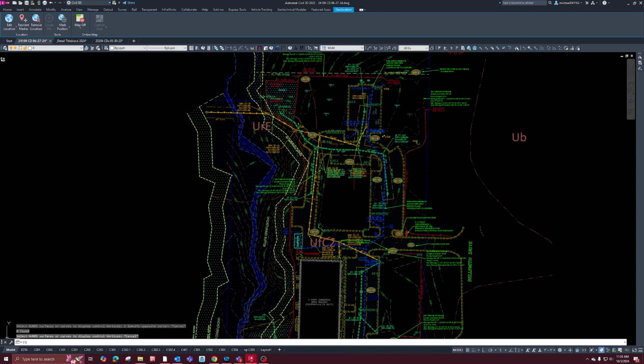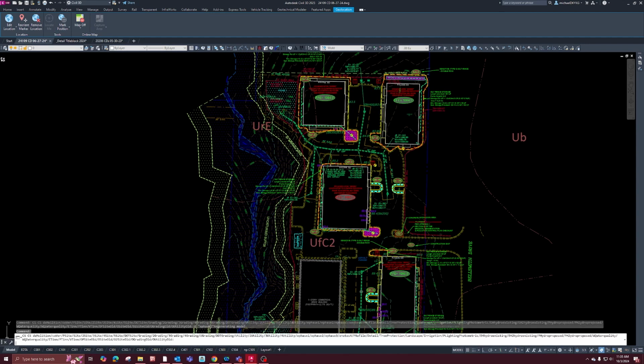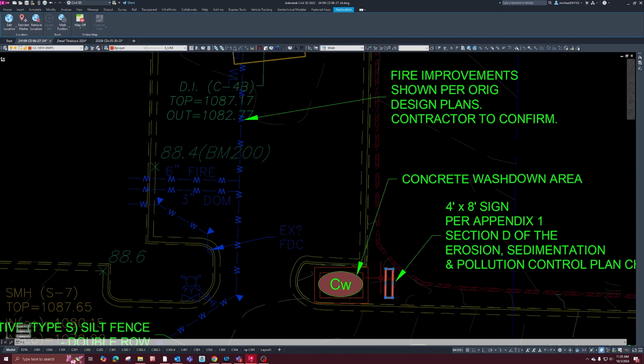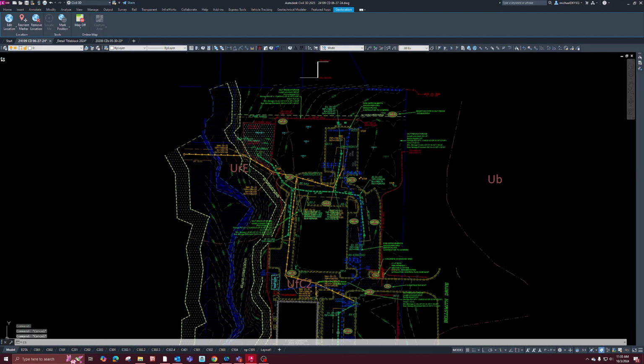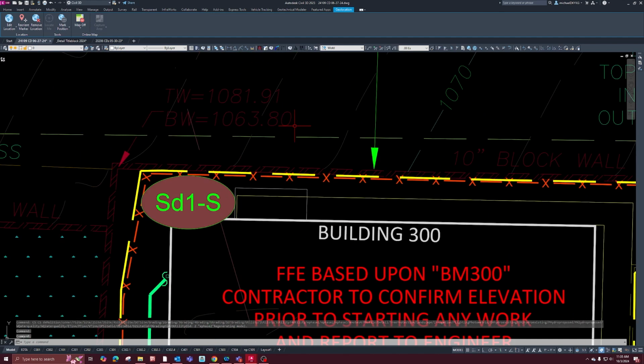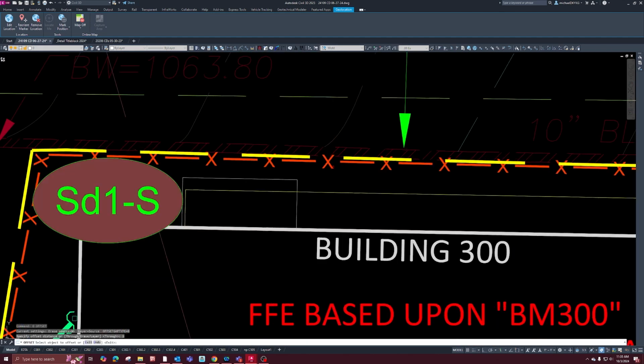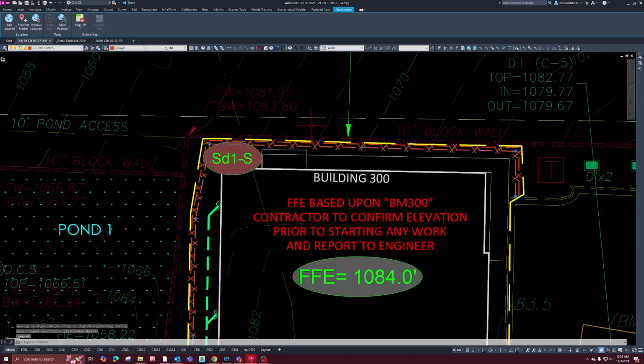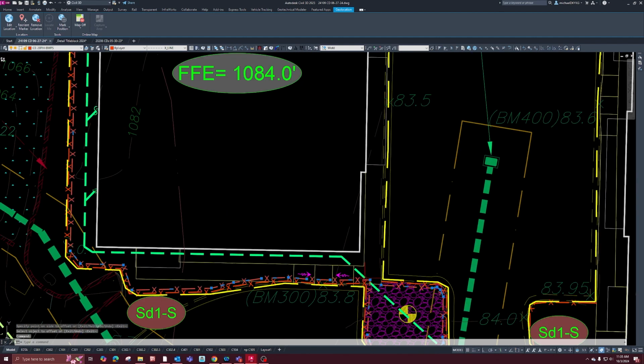So you want to make sure this is on the phase 1 and 2. You want it on both phase 1 and 2. And then we could just offset the silt fence like a foot. Make sure that it's not going to be encroaching into anything. You don't have to do it along the full length of the silt fence.